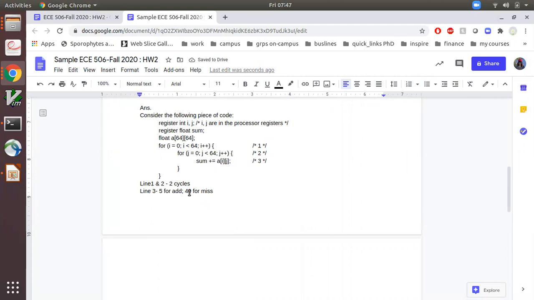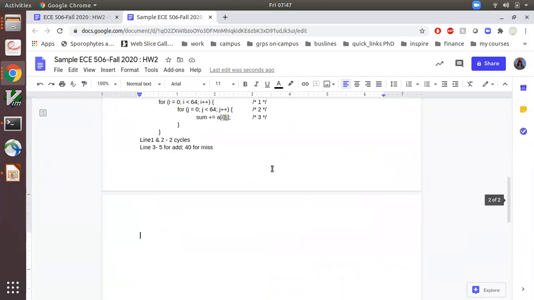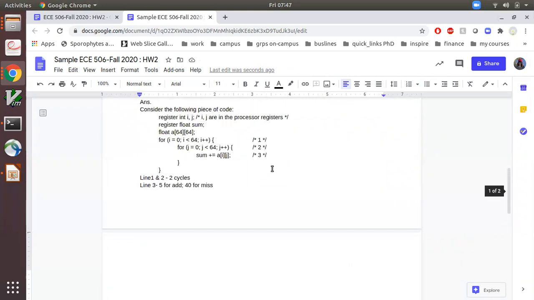Okay. There is a bit about cache configuration, but let's not bother about it right now. Let's start looking at the operation itself.